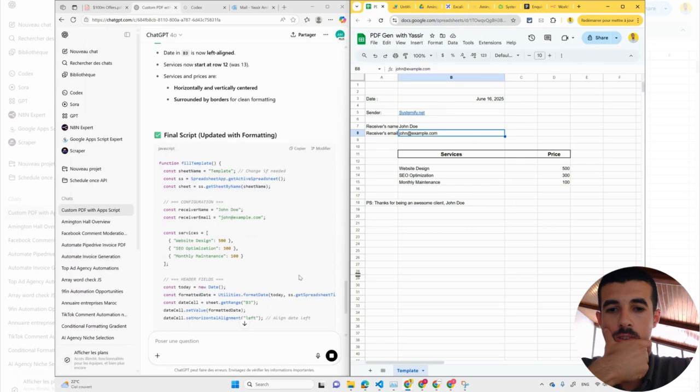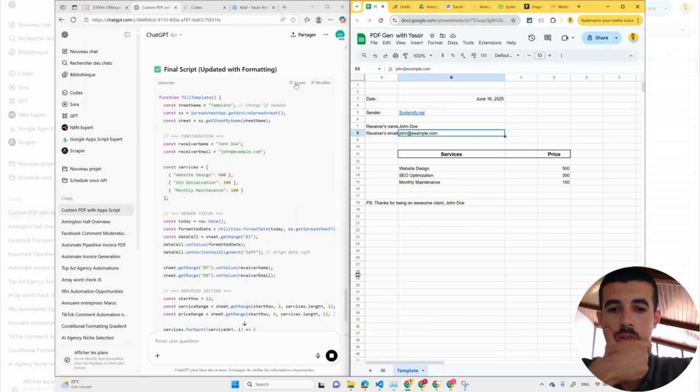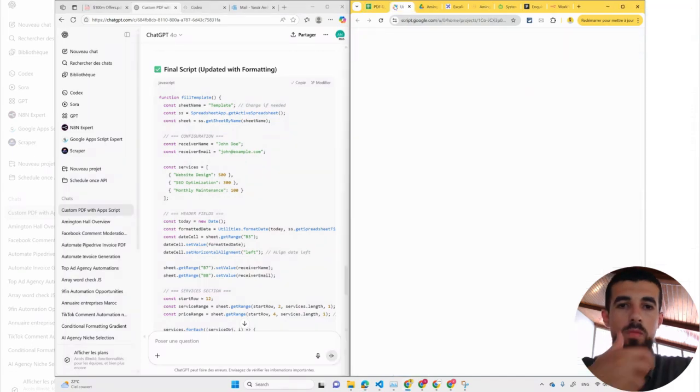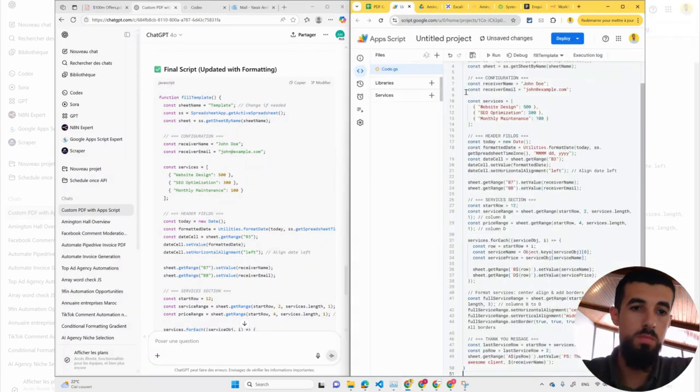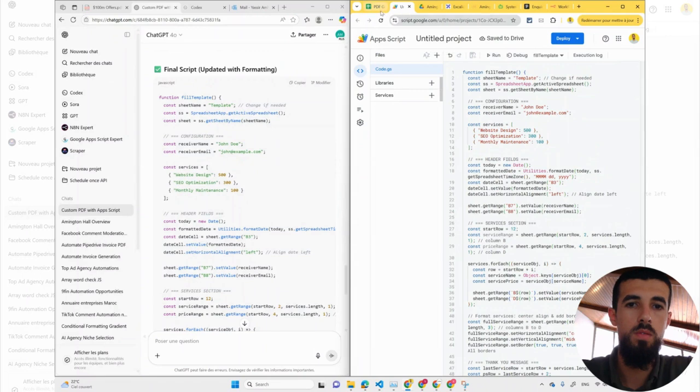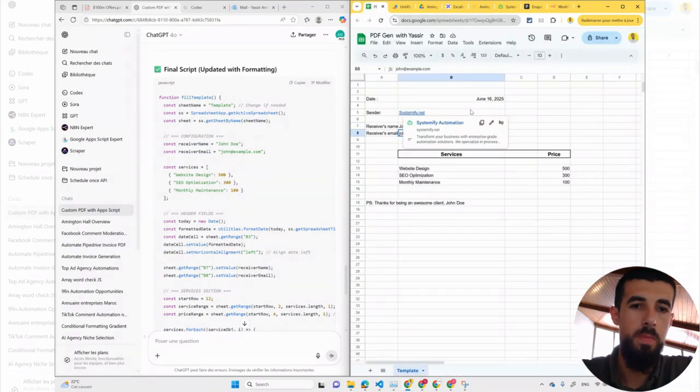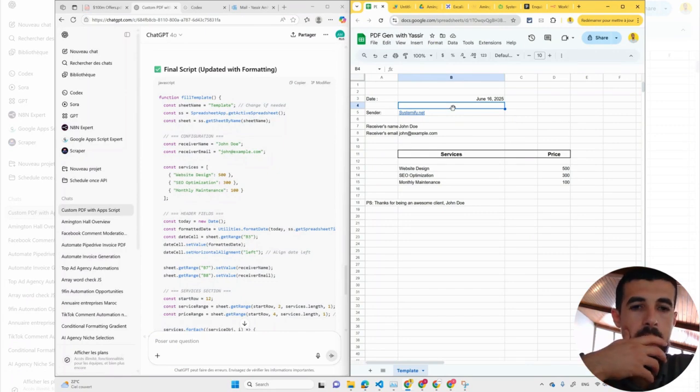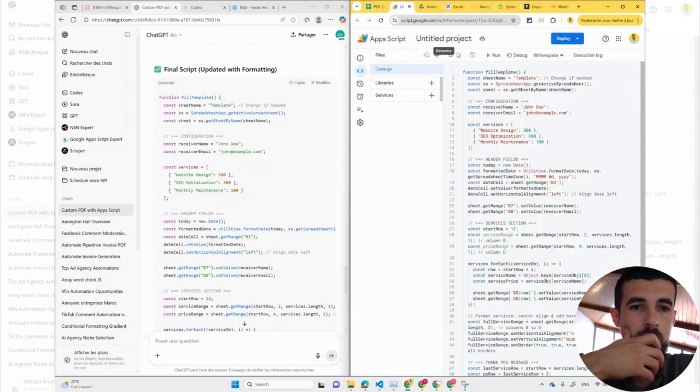John at example. Okay, we're just waiting for it to finish. Okay, we go here, replace this, run. Okay, this one. What happened?